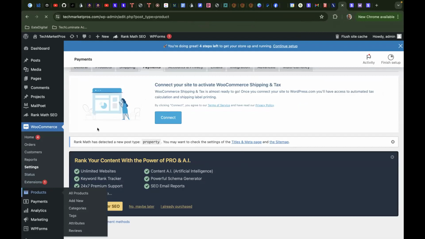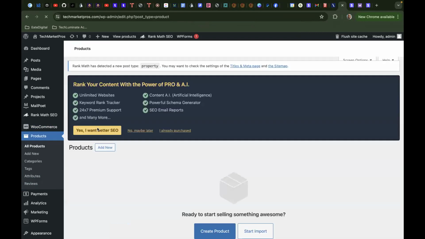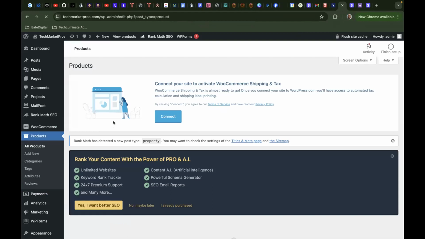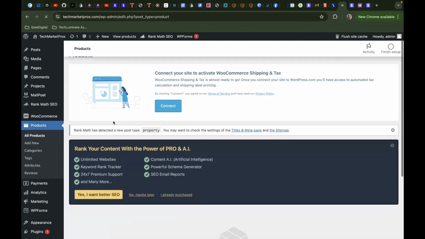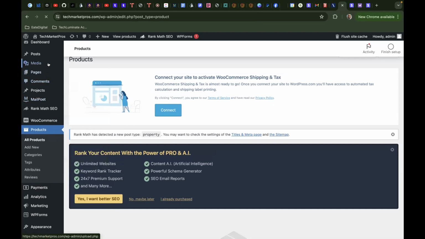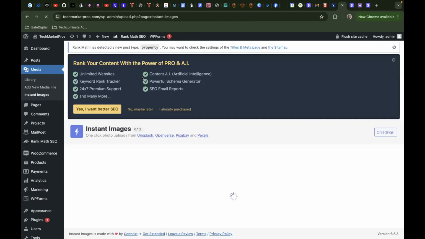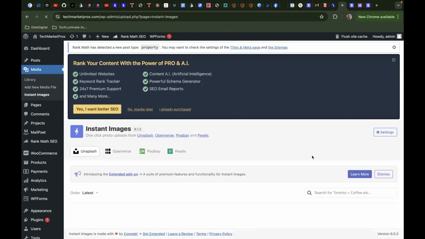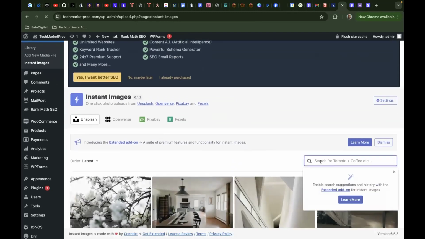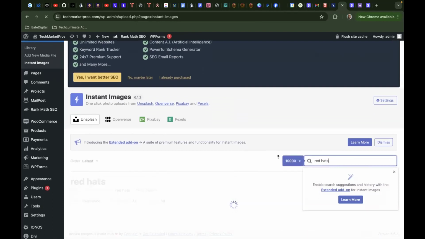So I don't have any pictures, any images for products, so I'm just gonna grab some. I'm gonna go to instant images. I'm gonna do hats and t-shirts. Red hats. Keep it simple.